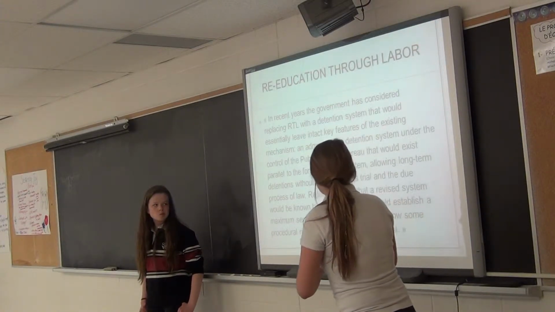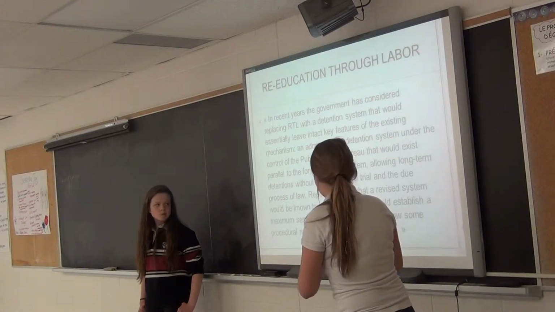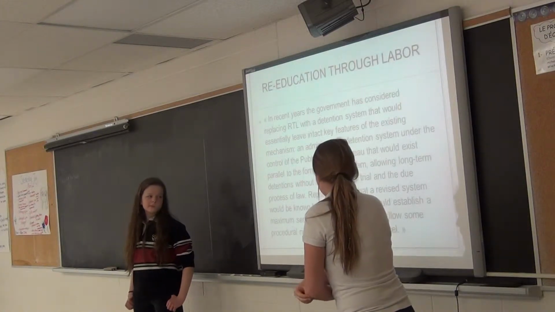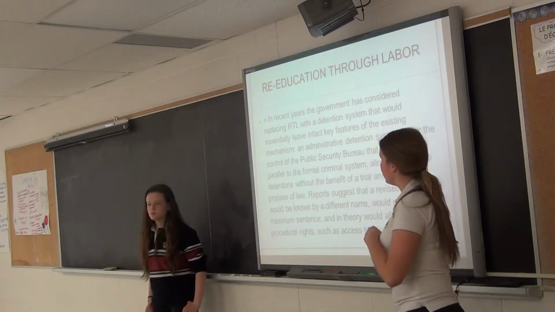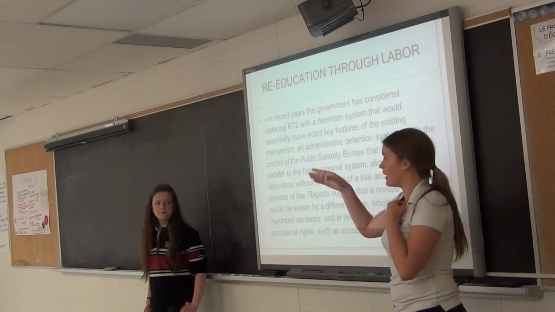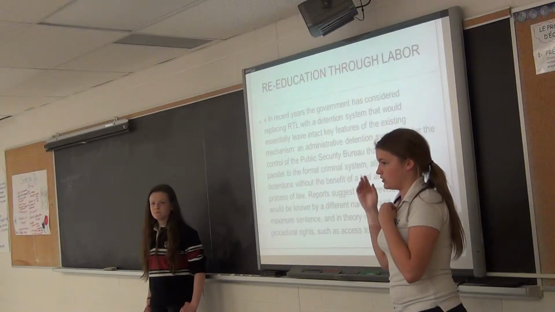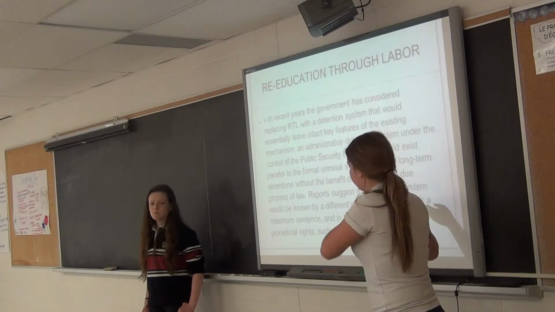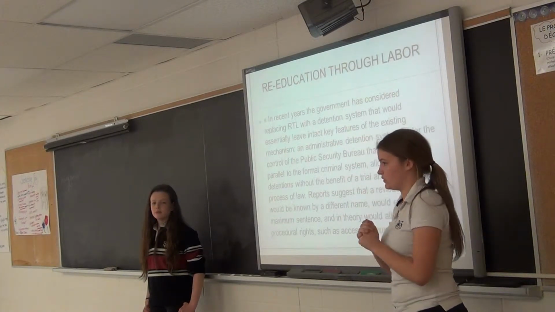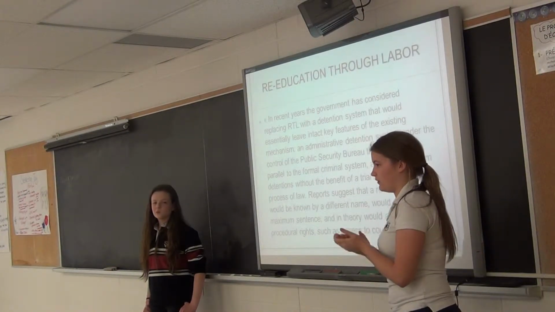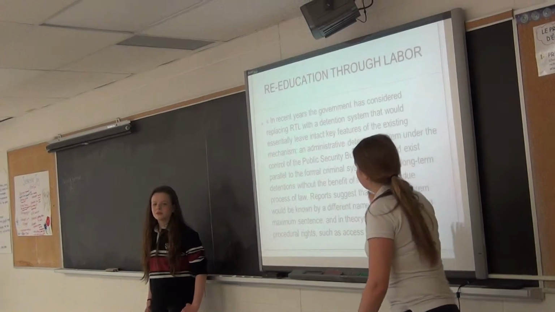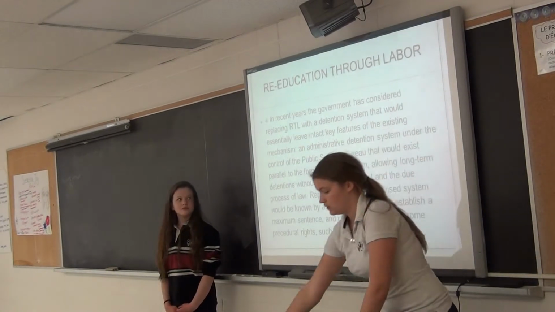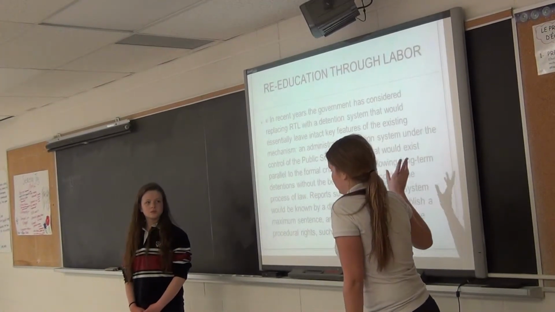Reports suggest that a revised system would be known by a different name, would establish a maximum sentence, and in theory would allow some procedural rights such as access to counsel. So basically, in relation to re-education in China, you could go to jail or a detention center for nothing, and you wouldn't be given the right to appear in court or to have any defense or to fight for your case. It kind of goes with the whole idea of being cast out of society and losing basic rights, which was found on a human rights page.